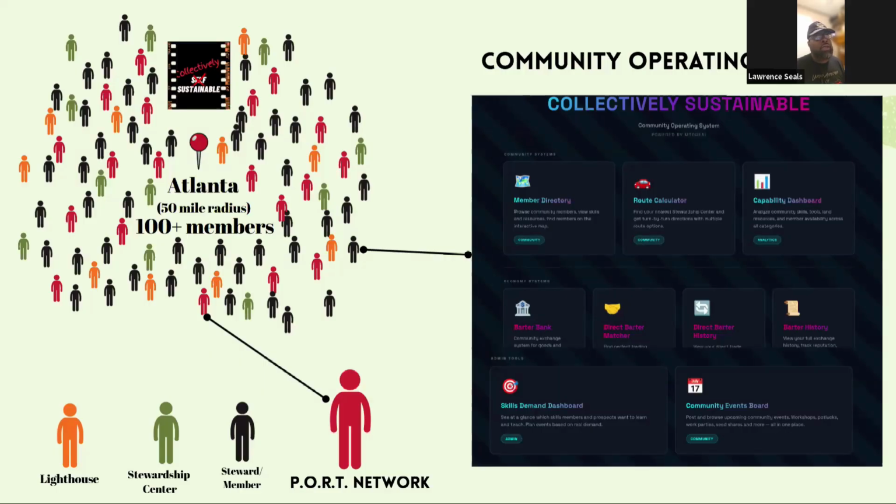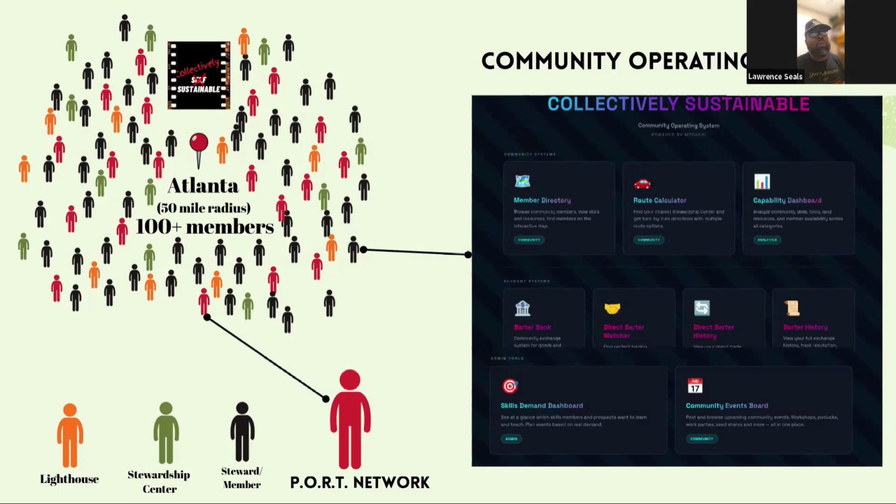And this is very important because our movement has to continue to grow, it has to continue to scale, and it has to remain solid as far as why we're doing what we're doing. We don't want a CEO of Collectively Sustainable. We don't want somebody making decisions who's unreachable. We want these micro communities to have organized infrastructure so that the changes can reflect a direct link to the people's needs and desires and wants, right? So the PORT network pops up at 100 members. This is the organizational structure that you have to have.